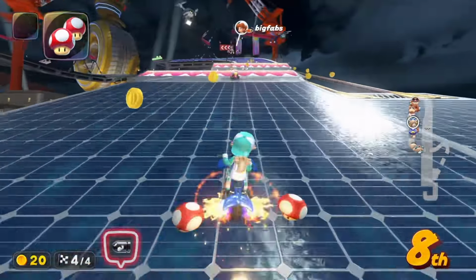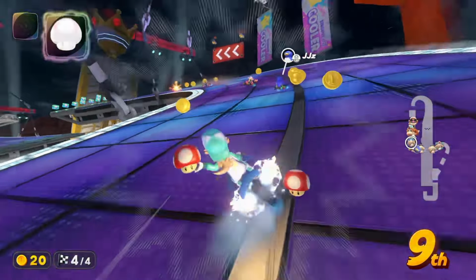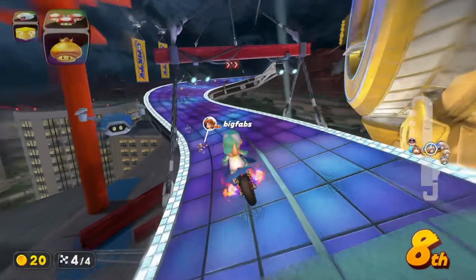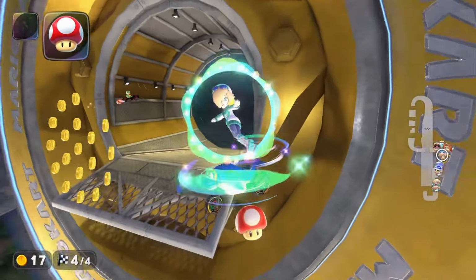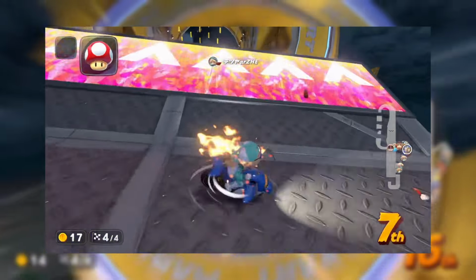Got 2 mushrooms, got a Bullet Bill coming from behind, need to make sure to not get knocked off by that, and we almost do. Almost happens, but managed to cling on. As we here get another double item box, hopefully for some mushrooms or something. 3 red shells, and we throw the red shell right as a bomb was dropped behind us, and that caused us to be pushed offline, and we just fall off the track right there.